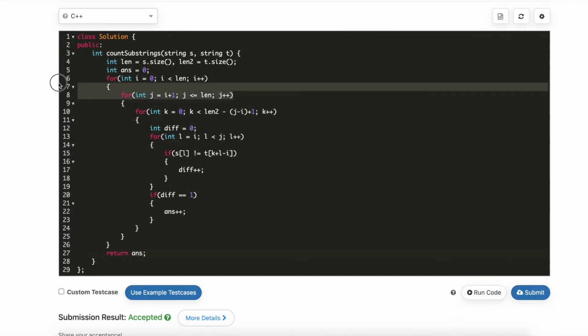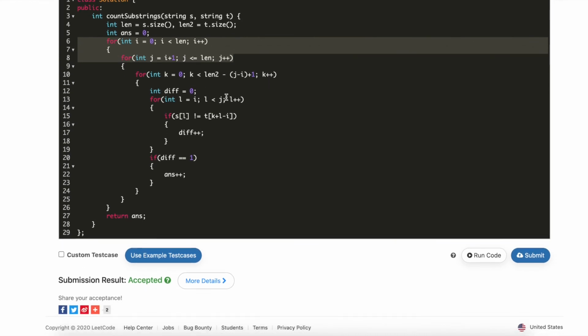Originally, these two for loops find the substring in s. This next for loop starts the beginning of the substring of t.